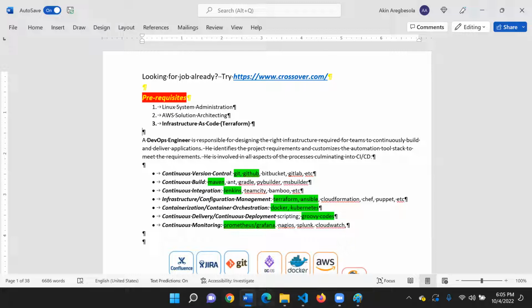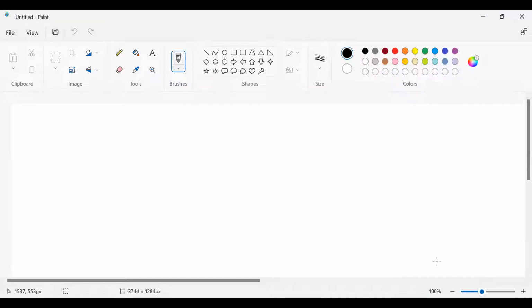Let me load my paintbrush one more time. So when you use the skill that you already acquired to deploy infrastructure, to provision infrastructure in cloud, I reserve the term deploy for application and provisioning for infrastructure.